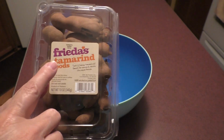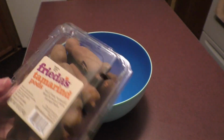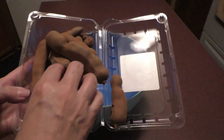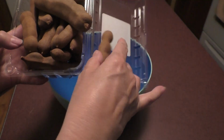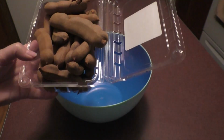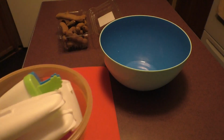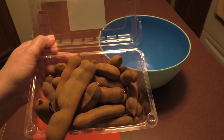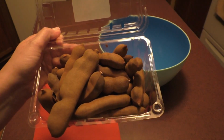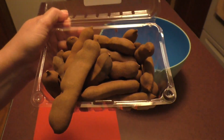These are called tamarind pods, tamarindo in Spanish. We mainly eat them just like this. They're very, very sour, but I love them. Or we make what we're about to make right now. We are about to make some popsicles. They're so sour, you're gonna need to add a lot of sugar to this, unfortunately, but it's necessary. They're delicious.